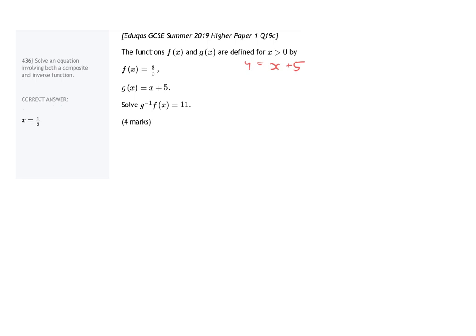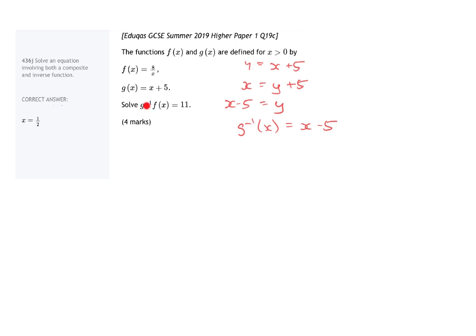So I'm going to have x equals y plus 5, and then rearrange that so I have y equals. Here I can just take 5 away from both sides, so y equals x minus 5. That would be my inverse function. g to the minus 1 of x would be equal to x minus 5, which should make sense because subtracting 5 is the opposite of adding 5. Okay, so that's my g to the minus 1 of x.